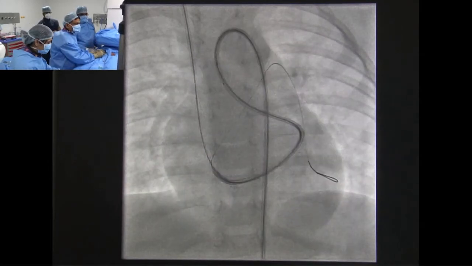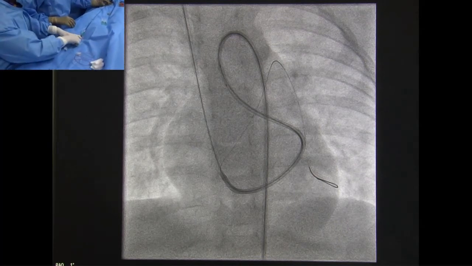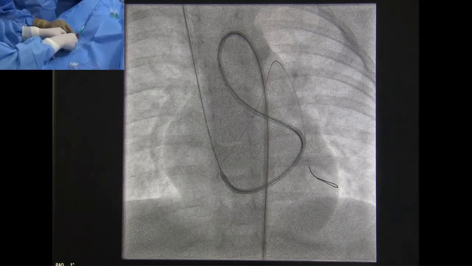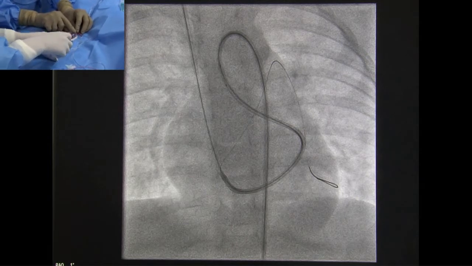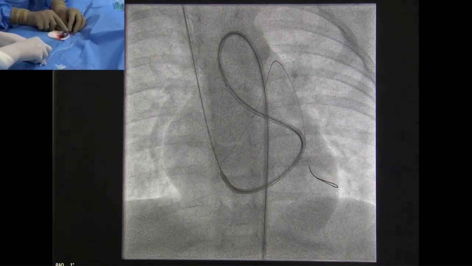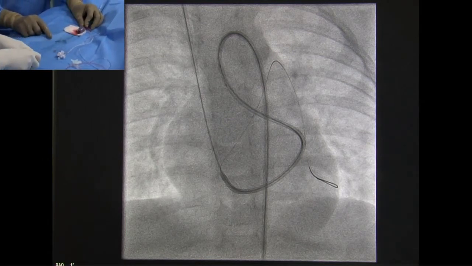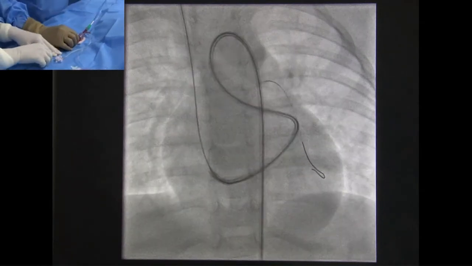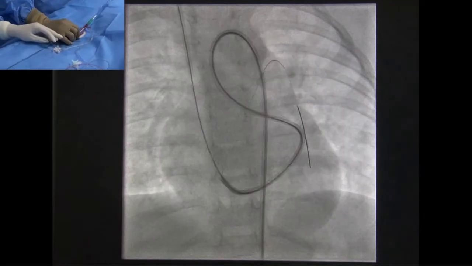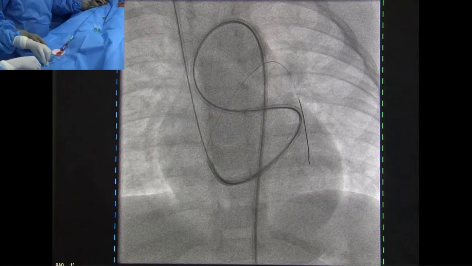Once you do that. Okay. So, Pawan, loosen the wire a little bit there. I would like to go a little bit high up. Okay. Now, can you remove the other wire as well?